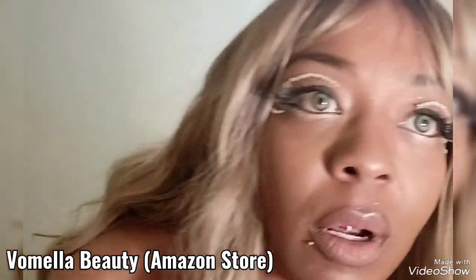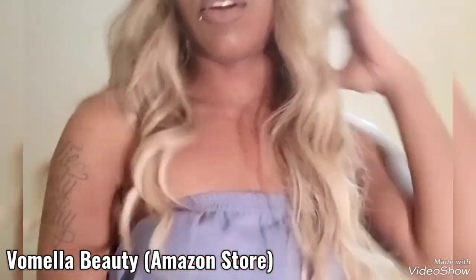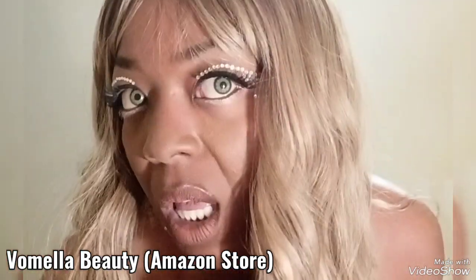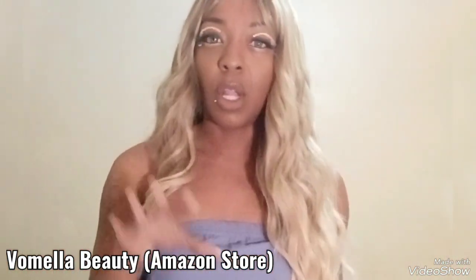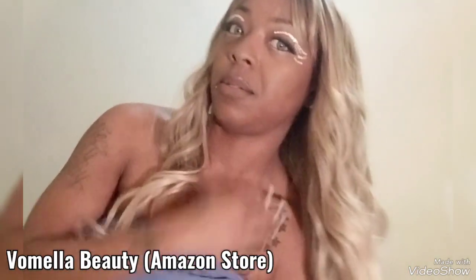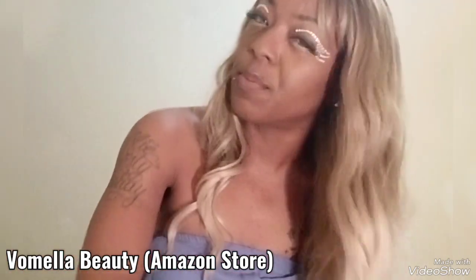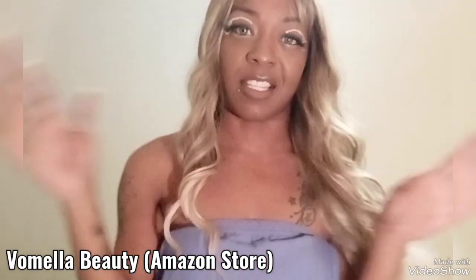Wait a minute now. What's going on with the curls? I don't even know what kind of curls these are. What kind of curls are these, you guys? Like some beach curls or something. A loose wave. Yeah. I'm talking about, it's not tangling no more, you guys. When I first put it on, I think I stuck my finger through the little wig holes.